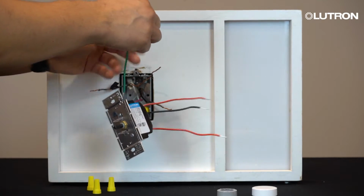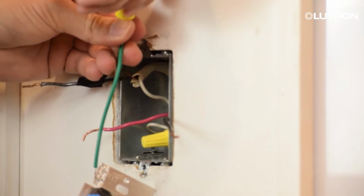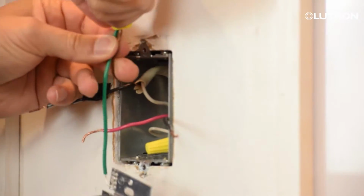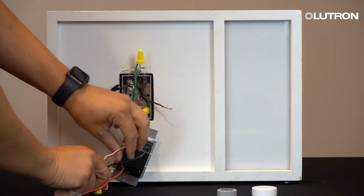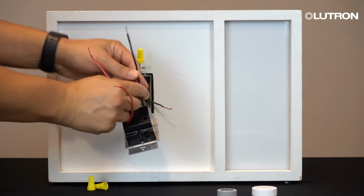First, connect the green wire of the dimmer to the ground wire in the wall with a yellow wire nut provided in the packaging. The ground wire will be bare copper or green in color. Next, attach the black wire of the dimmer to the common tagged wire in the wall with a yellow wire nut.